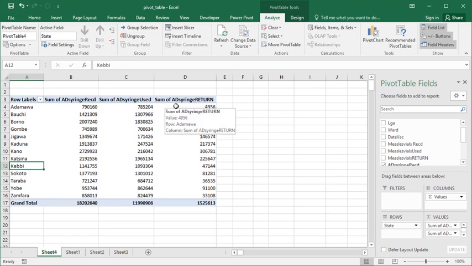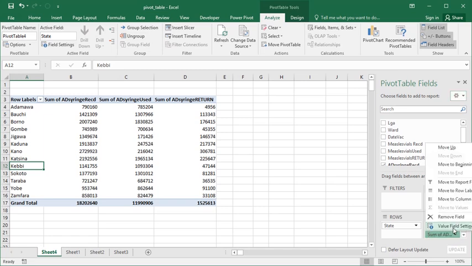To change sum of AD syringe returned to average of AD syringe returned, on the values area, scroll down to the field sum of AD syringe returned. Click on the drop down at the right end of the field and select value field setting.